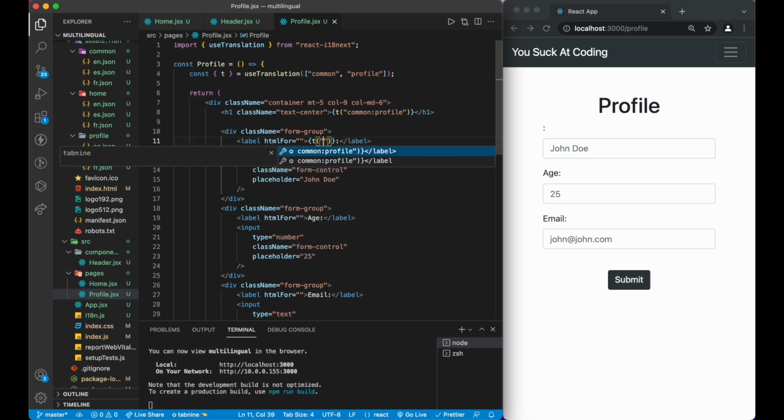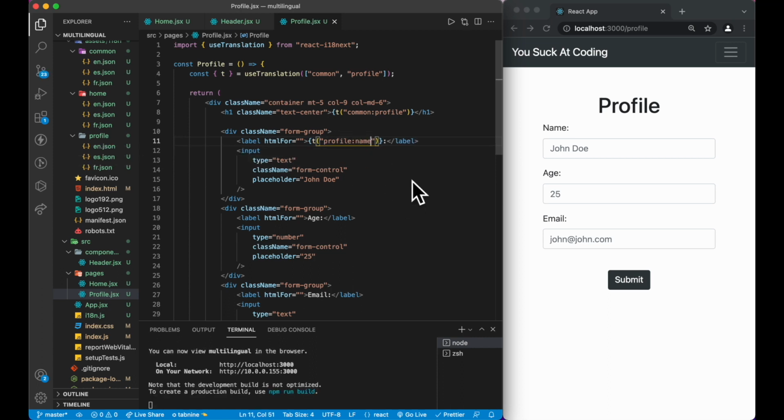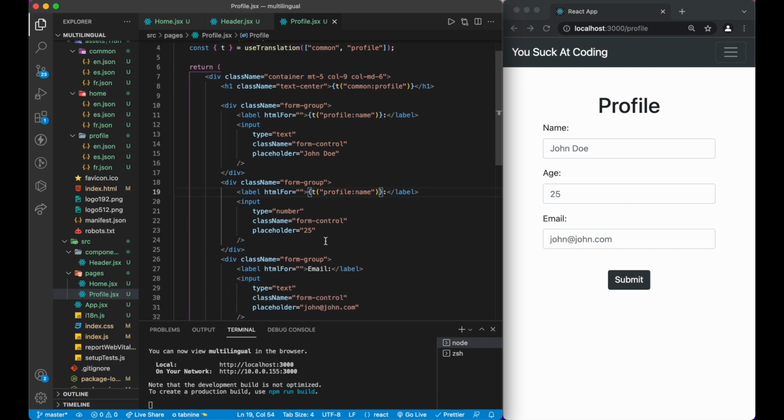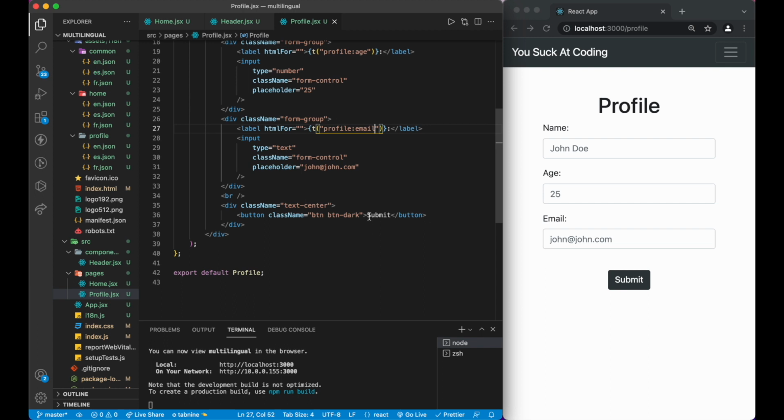So t, this one's from profile, and from profile looking for name. Just copy and paste this, and then change it after. Okay, so this is going to be age, it's going to be email, and finally we have the submit, which is from common.